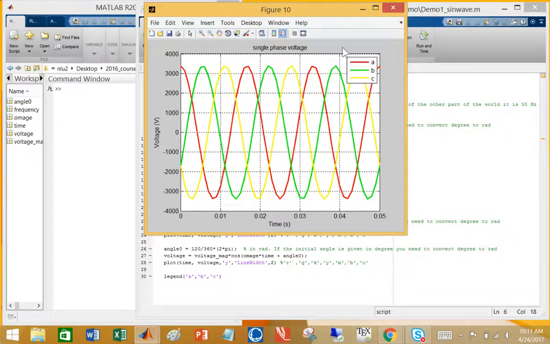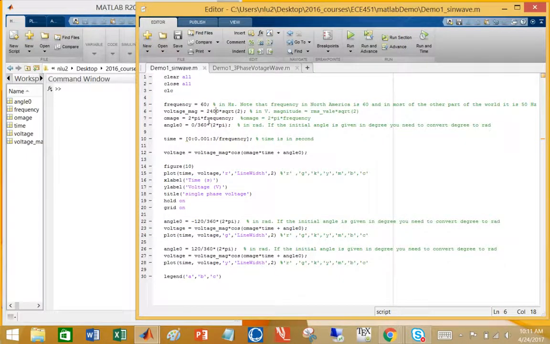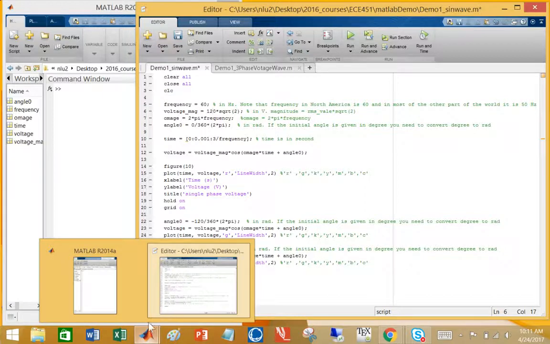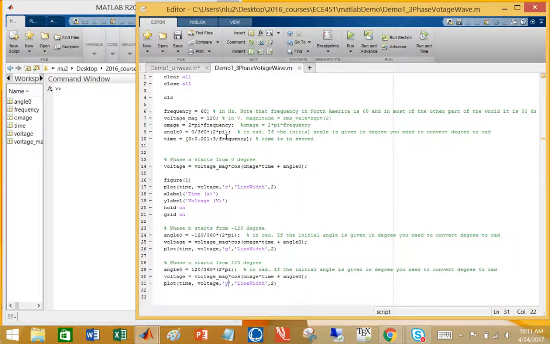Oh, this is bigger, right? So by doing that, you can just basically play with different combinations. And then here I actually put them in one figure. You can see that you just basically plotted them out. I'll put that in the Moodle site so you can download and play with it.